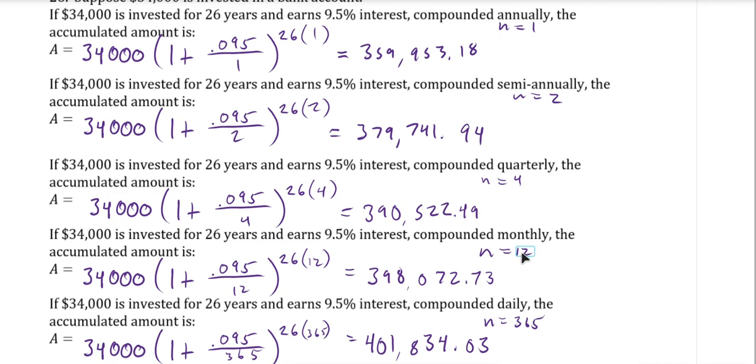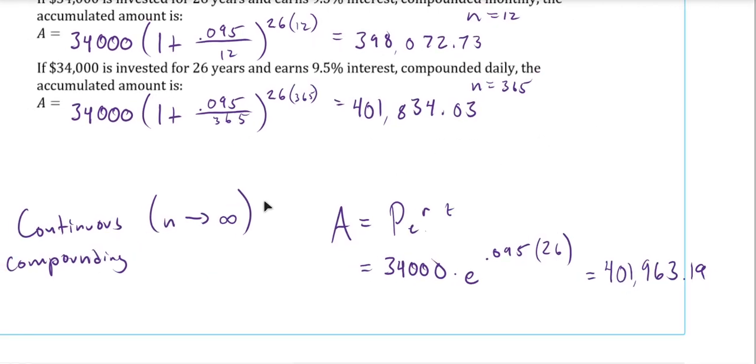And that's on display here when we go from 12 times a year to 365 times a year. Notice that we only gained about $3,000 more versus the $20,000 that we had from the first jump. Now, I thought this would be a good time to mention that if you let n go to infinity, that's where e comes from, and we get this new formula for our amount after a given time. If we were to compound every instant of every day, what we call continuous compounding, that would still only go up by, in this case, about $100. So still increasing, but diminishing returns as we increase our compounding schedule.